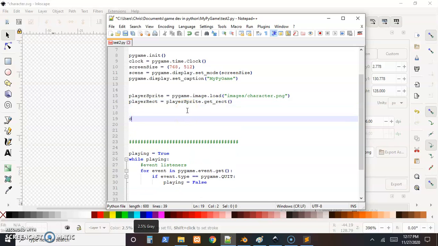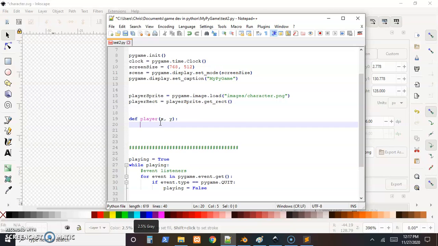And to call it, I'm just going to create a function here. We're going to do this in objects properly before too long. So a player and some XY coordinate for the player to go at. And to bring it up, then to show it, this one's just going to show it on the screen.